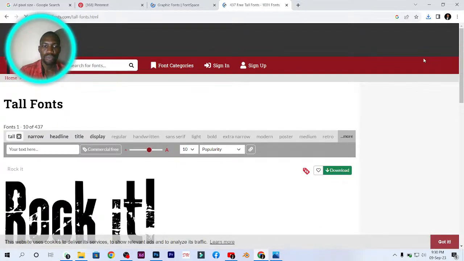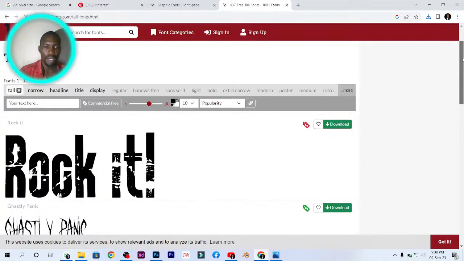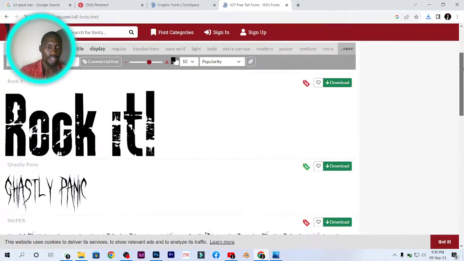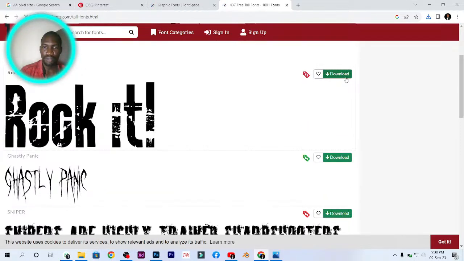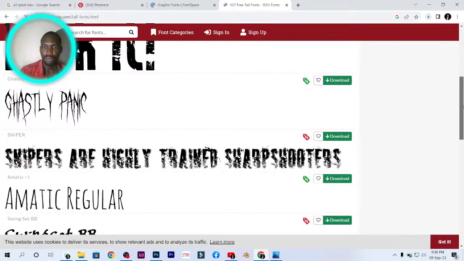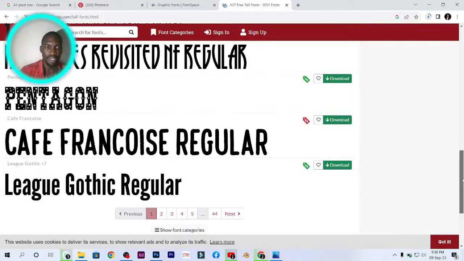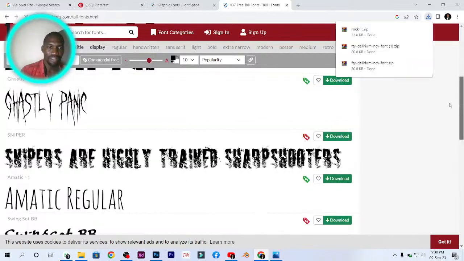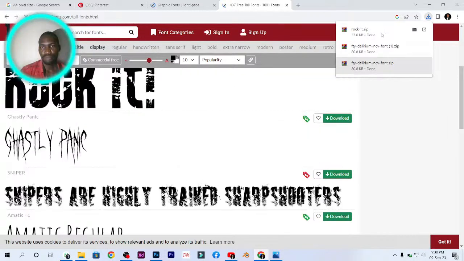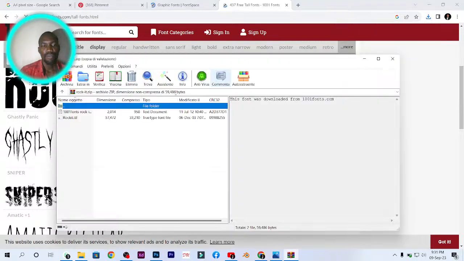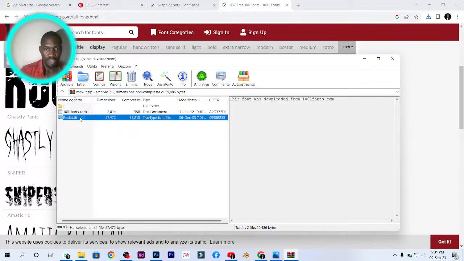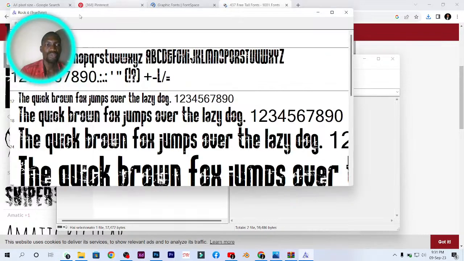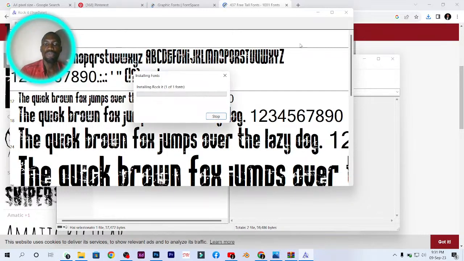Ooh, this one is good. I think I love this font. So that's how you get fonts. Any type of font, there are so many fonts. You just have to download the font. In this work, you just have your specific font you use and make your work more beautiful.